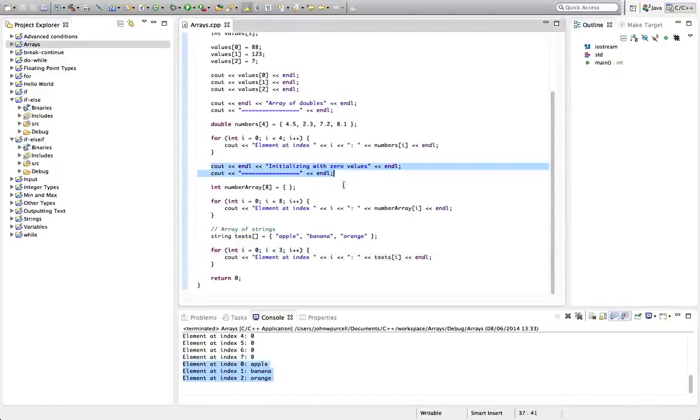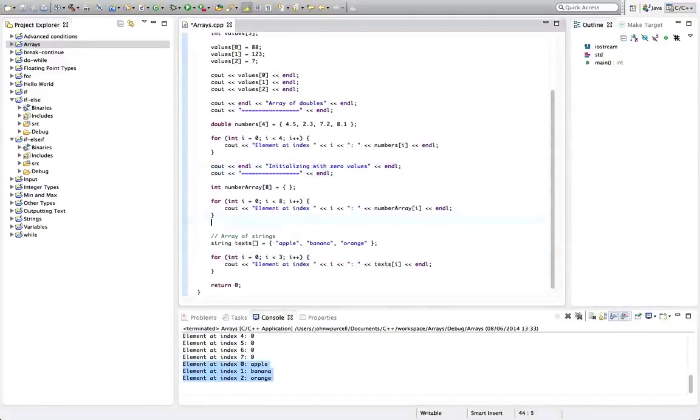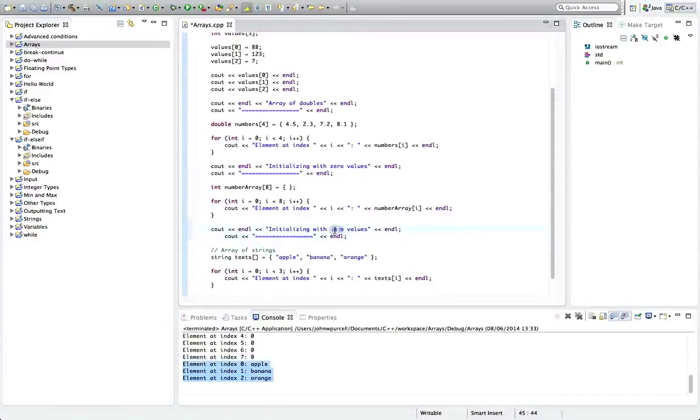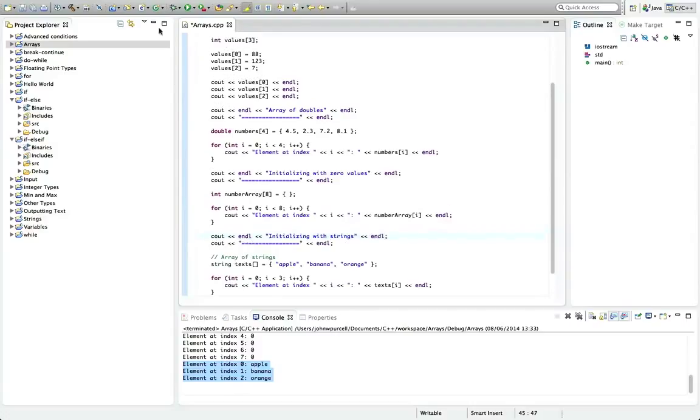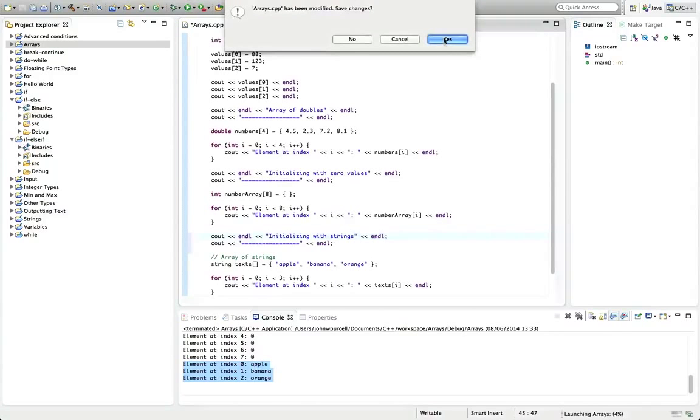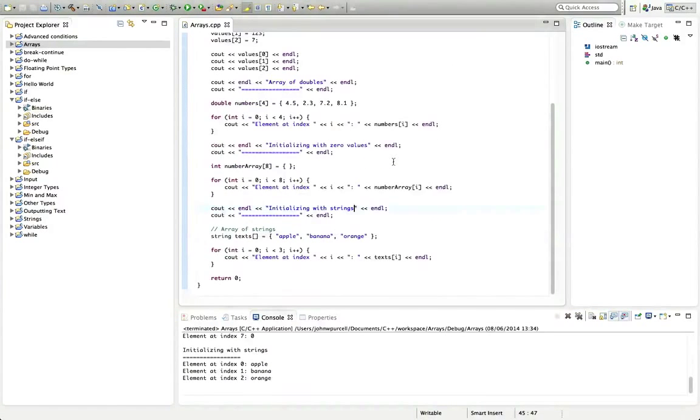And as far as I can think, there is one last thing that I want to mention, which is actually extremely important. So let's say initializing with strings here, format, so that looks good. So one important thing to be really hyper aware of is that C++ will not stop you accessing elements that don't exist. If we type, let's say, let's take an existing array.